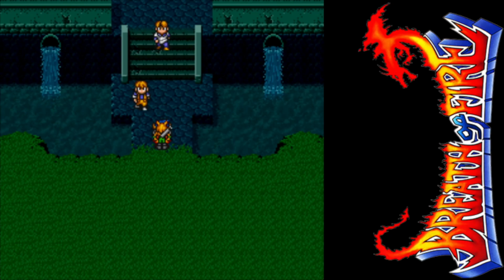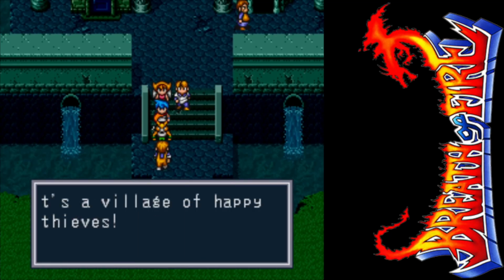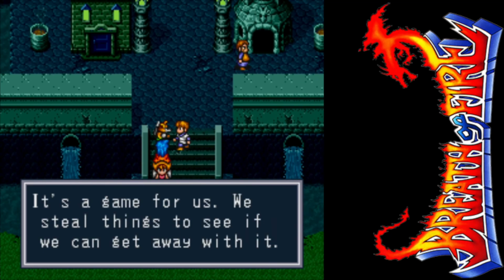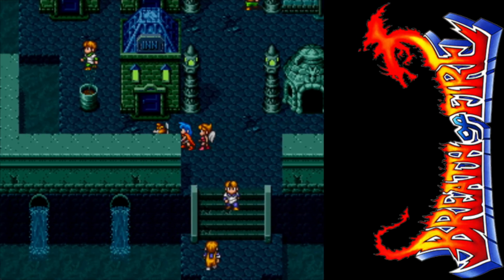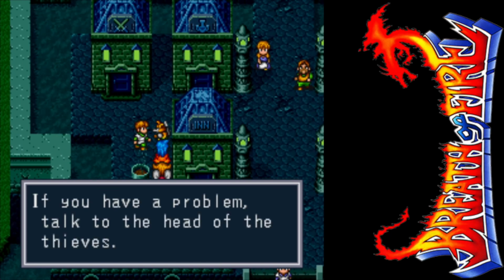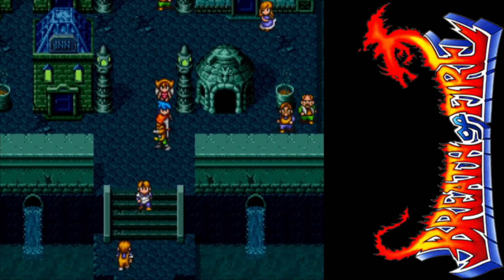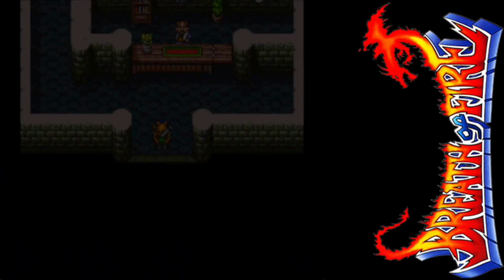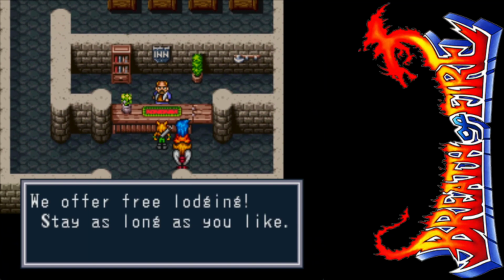Yeah, hello and welcome to Bleak. We're going to avoid talking to people too much. These guys should be fine. Village of happy thieves to steal things to see if they can get away with it. And watch your pouch, the village is full of thieves. And if we have any problems, we can talk to the head of thieves. But before we get too in-depth here, let's go ahead and use the inn. It gives us free lodging, huh? I don't know about you, but this seems just a tiny bit suspicious. To me, just a little bit suspicious.